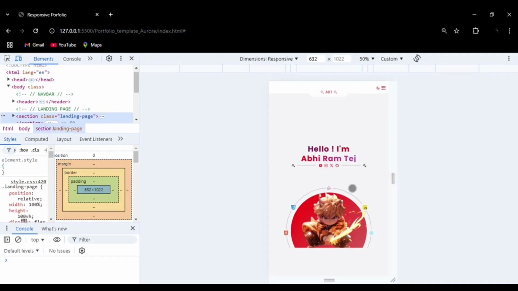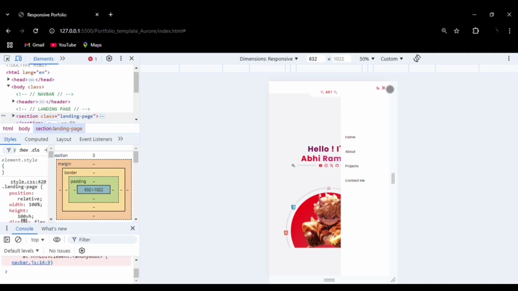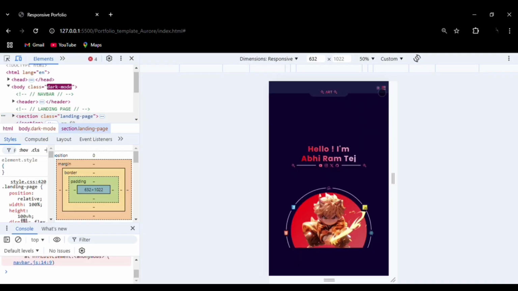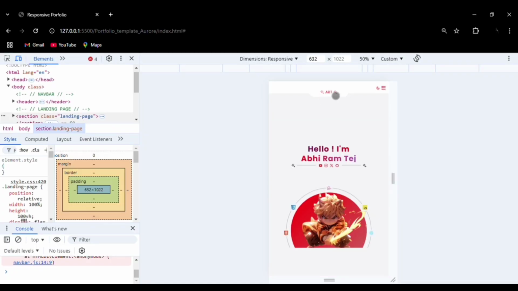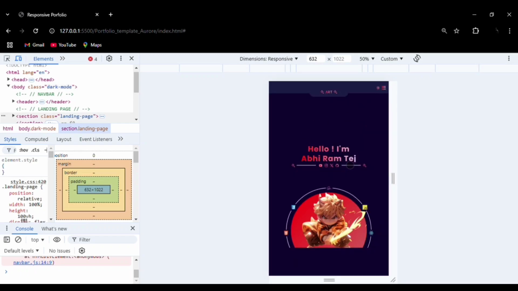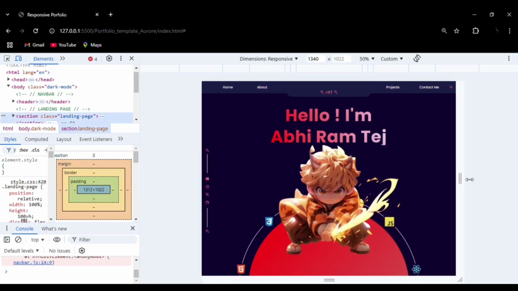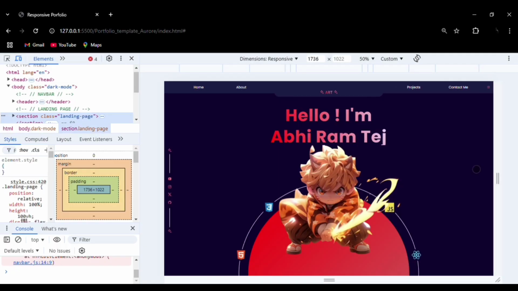You can see we have the menu bar also here, the smooth transition of the menu bar, and we have the light and dark mode feature as well. And you can see the smooth transition effect, as well as for the social media icons. You can see perfectly aligned exactly at the center, giving a prominent look. And you can see that in the dark mode as well. You can see perfectly aligned exactly at the center, neatly aligned, no changes have been made. A very properly made website using HTML, CSS, and JavaScript.